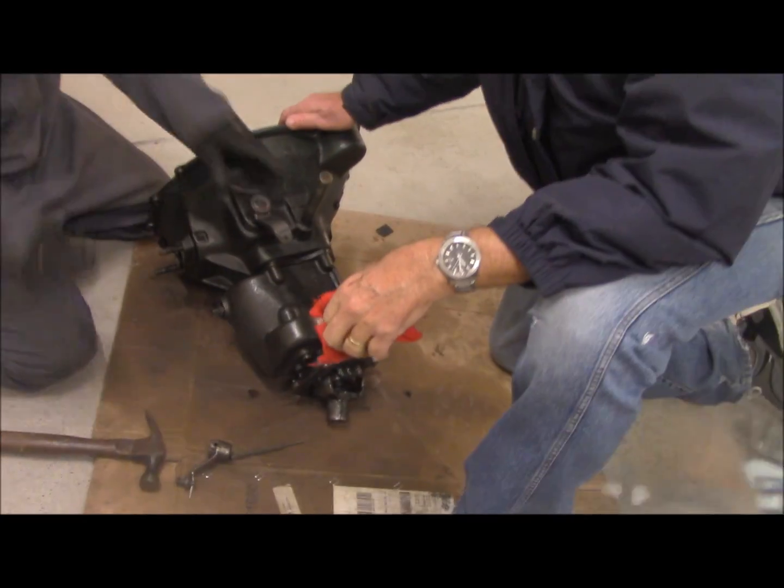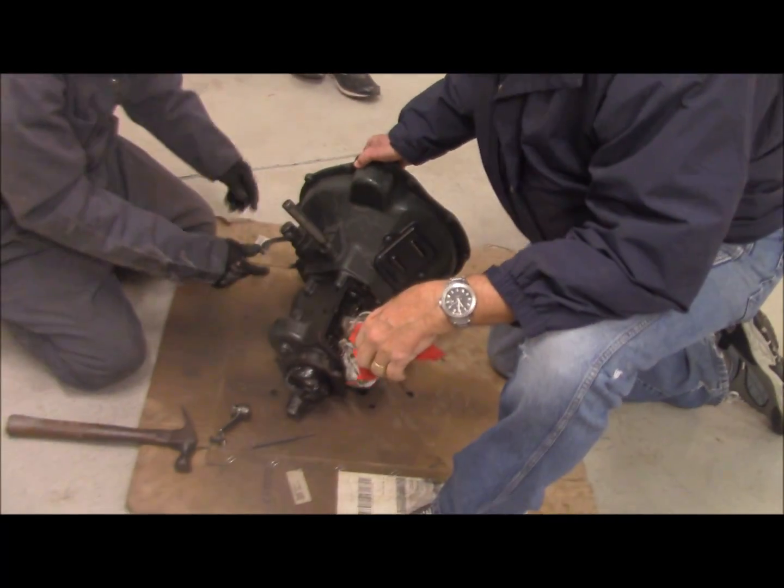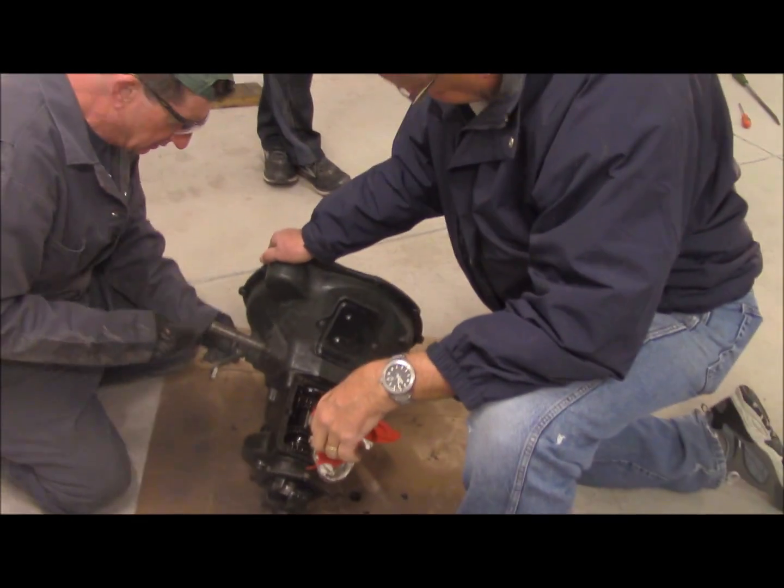Let her go down. Just let her go down. Put it on the side. Right. You're putting the new arm? Remove the old one. All right. We're replacing it with the heavy duty one. Okay. For some crazy reason.